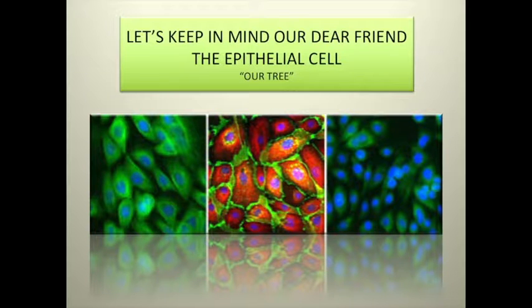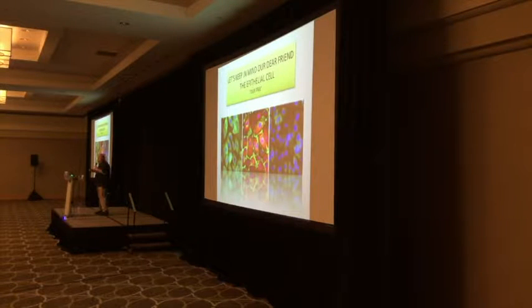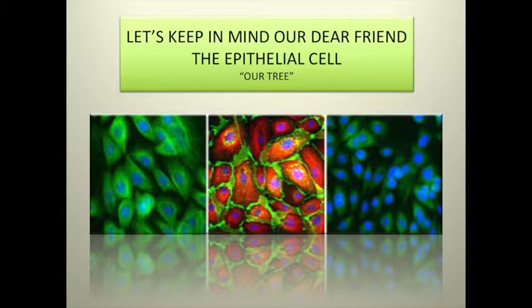So in the biologic world of dentistry, let's keep in mind our friend that we love so much, the epithelial cell. Why do we love the epithelial cell? Why should we nurture the epithelial cell? Because what we're trying to do is make healthy what? Epithelial cells. That's the lining of your periodontium. All the supporting tissues there, they're epithelial cells. Epithelial cells come in a multiplicity of forms. Like I said before, they love each other. They cuddle. They protect us. They share. If one of their friends is not feeling well, they have little ports between each other. They allow things to flow through them.